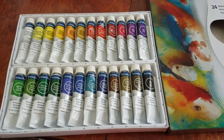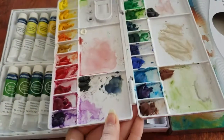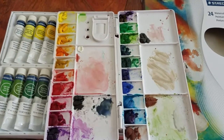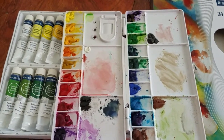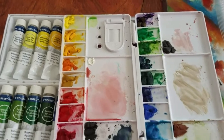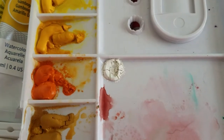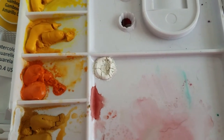I went ahead and put these into a palette. I prefer to use mine laid out dry. And I paid $2.99 for this palette. It's fine. It does the job. However, if I kind of zoom in here, you can see with this white paint, these other paints are still wet from the work I was doing earlier.